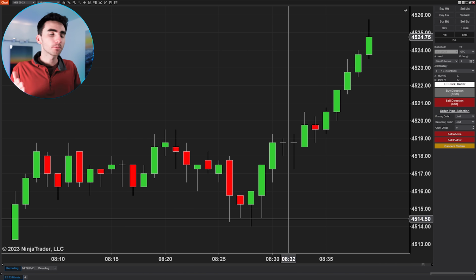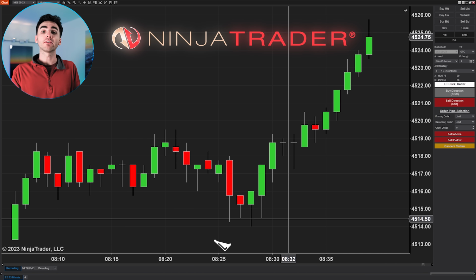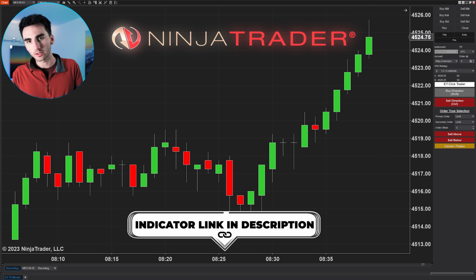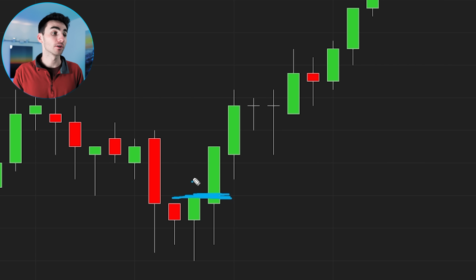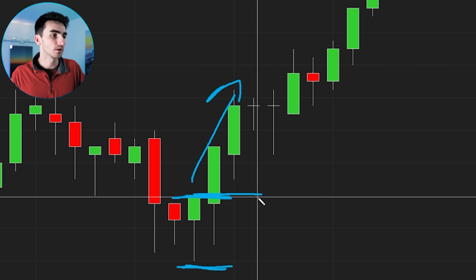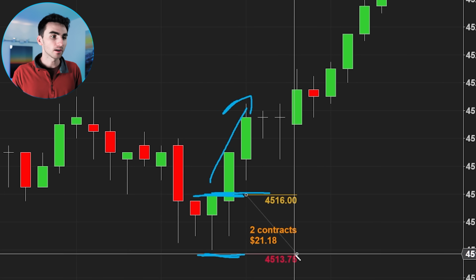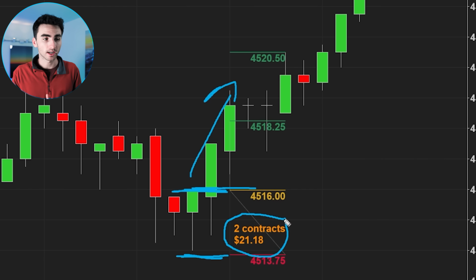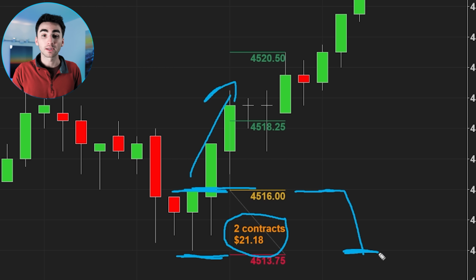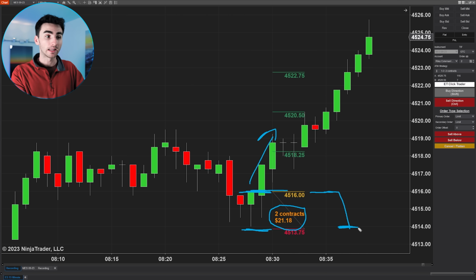So if you want to trade futures, the platform I use is called NinjaTrader, and I've actually created a really easy tool in NinjaTrader to calculate your risk in real time. For a quick example, let's say we want to enter for a buy right here as a long, and you put your stop loss below here. All you do is take this tool, you say I'm going to enter there and I'm going to stop loss right here, and it spits out that, okay, if I trade 2 contracts and the trade goes all the way down and hits my stop loss, I will lose around $20.